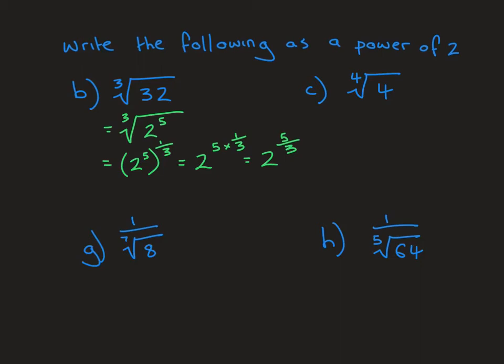So let's go to the next one. So firstly, how do we write 4 as a power of 2? So that one's easy, 2 to the power of 2. We can then deal with the root outside the 4 there. So we've got 2 to the power of 2 to the power of 1/4. Okay, we're expanding our brackets again.